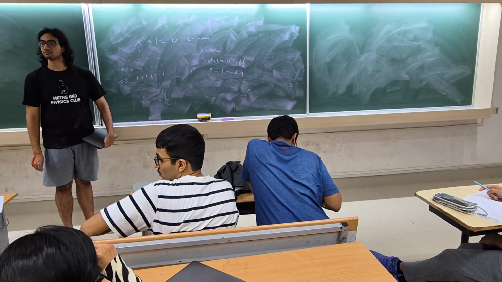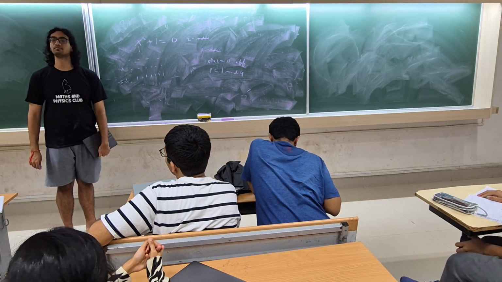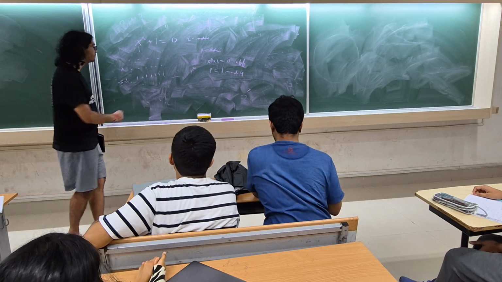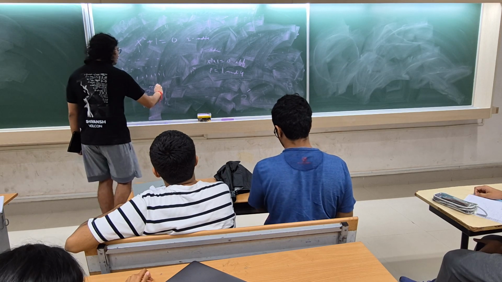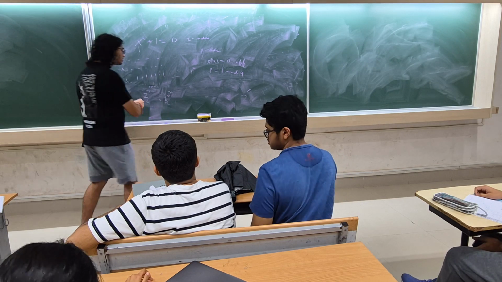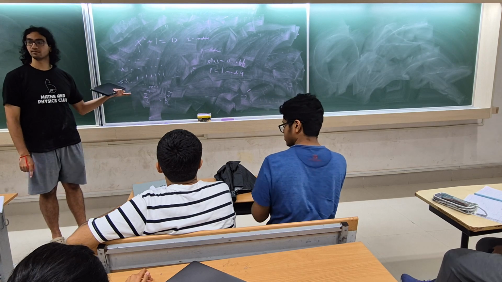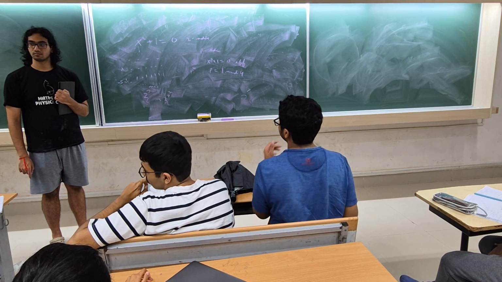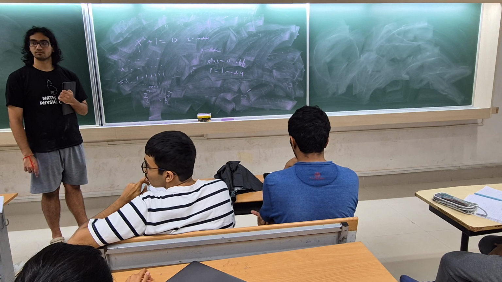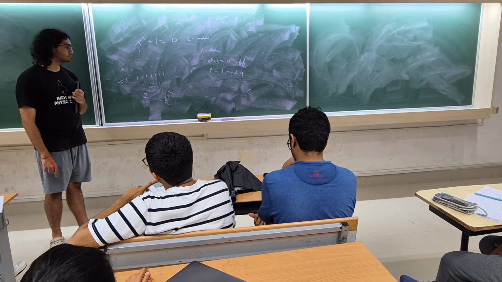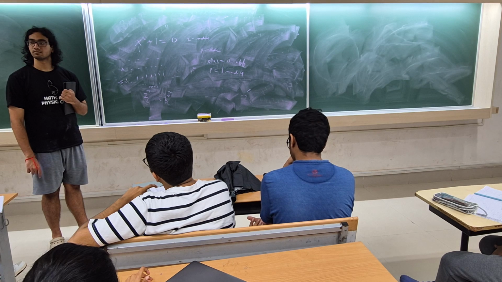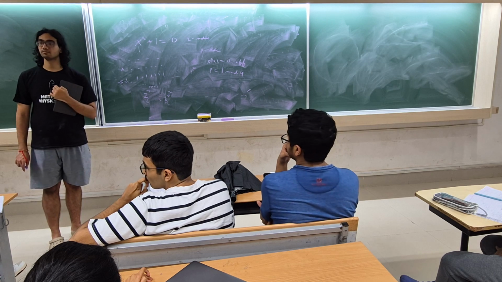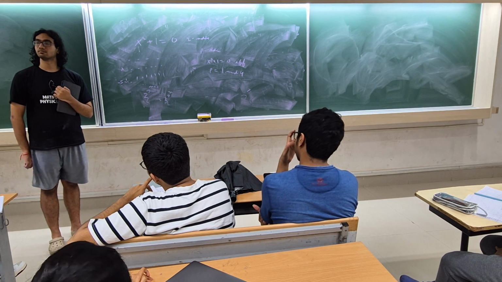That means 3 raised to 7 raised to n is not convergent. Yes. Maybe you can take something like 3 to the 7 to the n plus 1 minus 3 to the 7 to the n. Now if we apply the lifting the exponent lemma here, this can be written as 3 raised to 7 times 7 raised to n. So it will be v_7 of 3 raised to 7 minus 3, which is greater than or equal to 1 because 3 raised to 7 is congruent to 3 mod 7, plus v_7 of 7 raised to n, which will be greater than or equal to n plus 1.